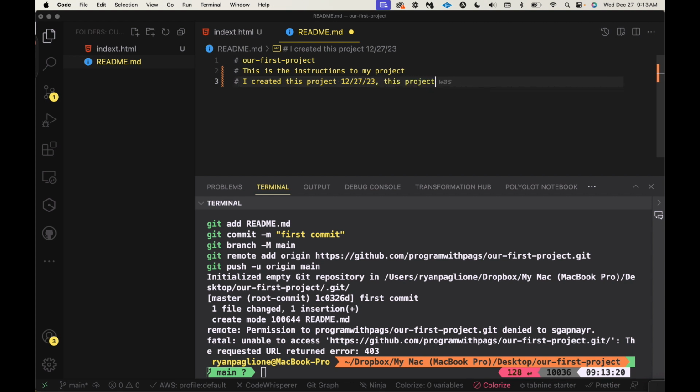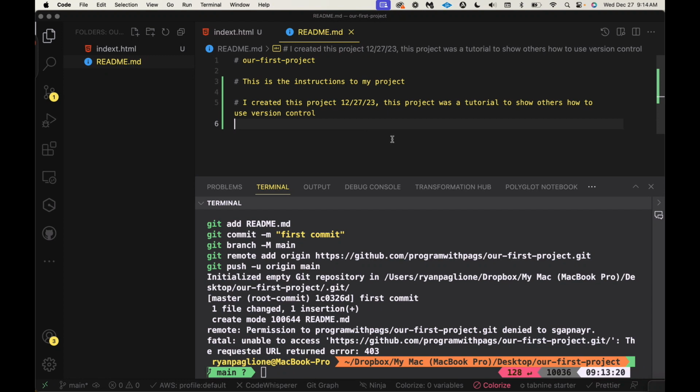This project was a tutorial, right? To show others how to use GitHub. Or more specifically, version control, right? So I've made some updates to my README file, but we haven't integrated these updates to our repository quite yet.